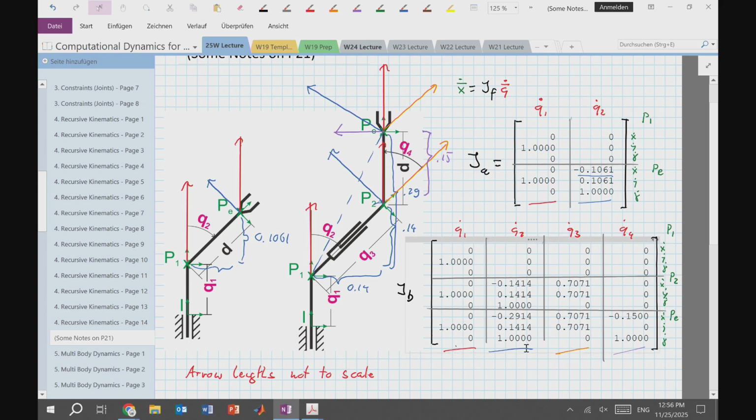I have a 3×4 matrix. The number of degrees of freedom is the rank. What's the maximum rank a 3×4 matrix can have? 3. It's always the smaller number. So maximally 3, in this case, independent columns. Now we have to check, are these indeed independent columns? And I think that's easy to do.